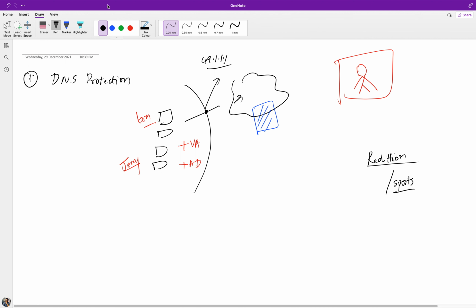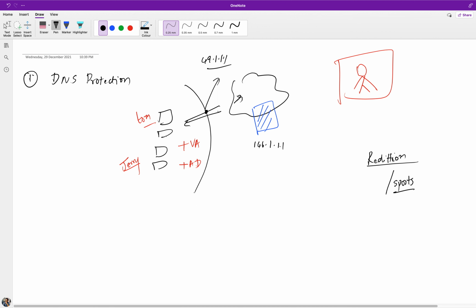So in such a use case, what you really need to do is proxy this. This umbrella acts like a protective older brother, and he's going to reply back not with the IP address of Reddit, but rather with the IP address of its proxy. Say the proxy is something like 146.1.1.1. So it is going to reply back with that.